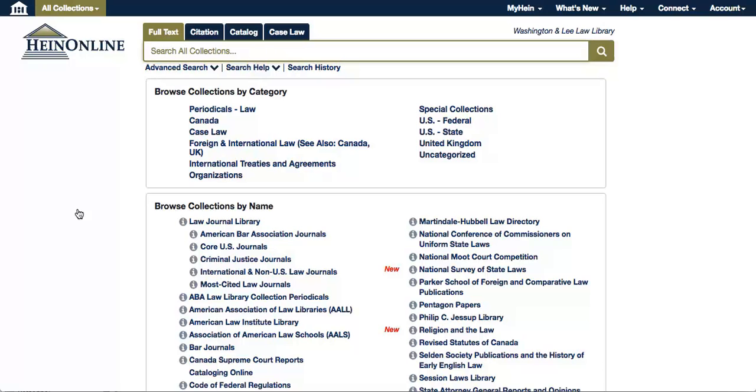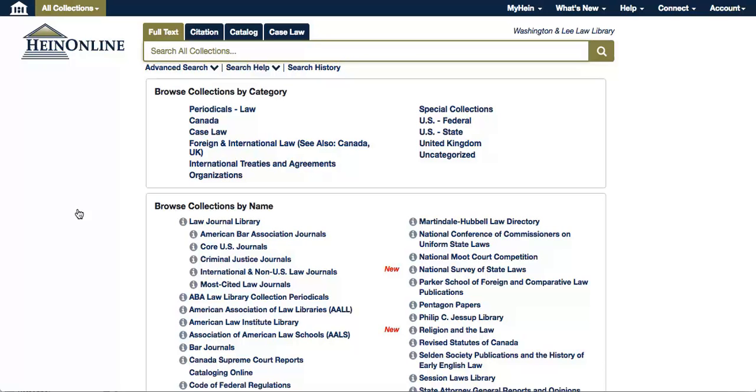And care should be noted here that articles found in Westlaw and Lexis may lack the charts, graphs, and images that you find in articles on HeinOnline, and that's because the materials at HeinOnline are actual scans of the print publication. So this screencast will demonstrate how to access and search for legal periodicals on the HeinOnline platform.